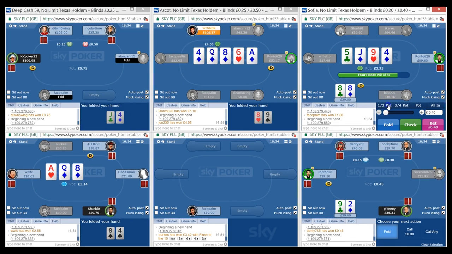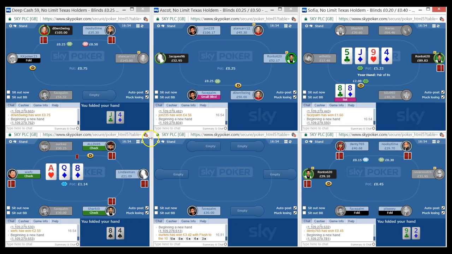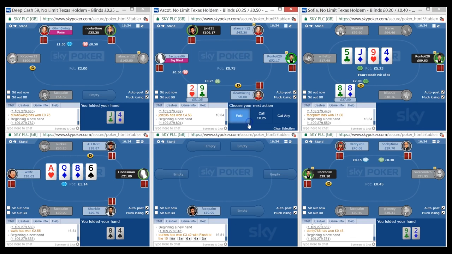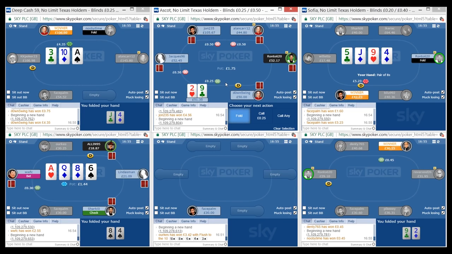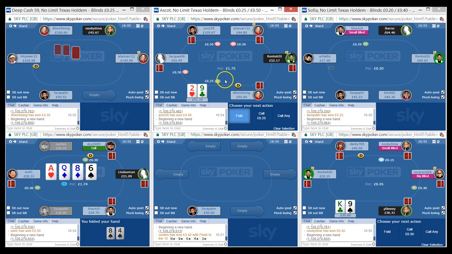He checks again. I think I go ahead and just start betting now, just in case he does have a hand like King Queen, Ace Queen, or Ace King and wants to call. The limp fest continues, and he folds, which is a fine result for our hand.